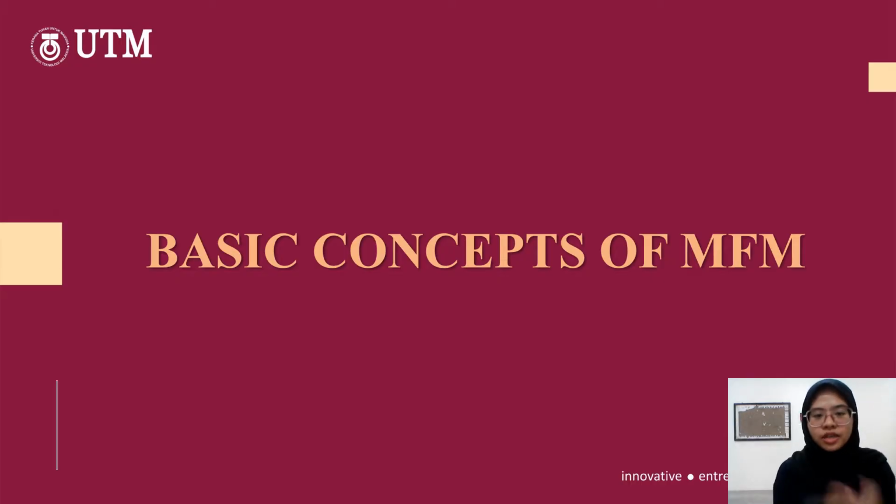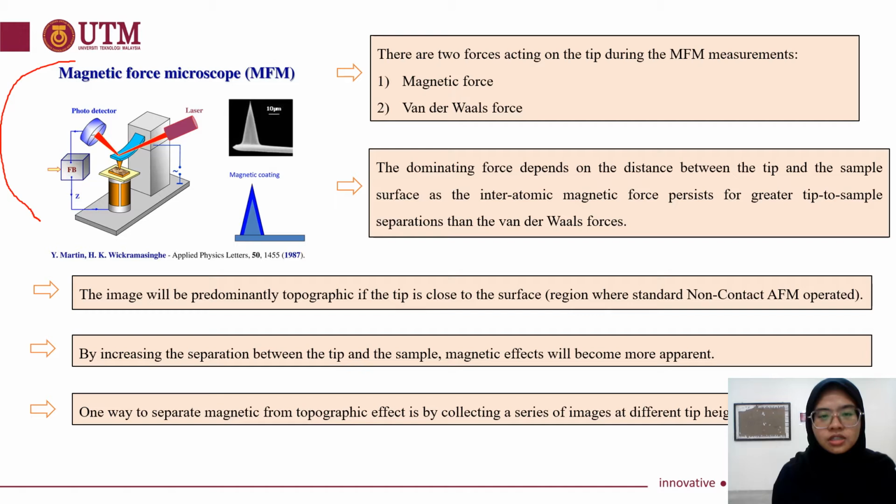Okay, let's move on to the next slide where I would like to explain in general about the basic concept of MFM. First thing first, we should know that there are two forces acting on the tip during the MFM measurements: first is magnetic force, second is van der Waals force. Next, the dominating force depends on the distance between the tip and the sample surface, as the interatomic magnetic force persists for greater tip to sample separations than the van der Waals forces.